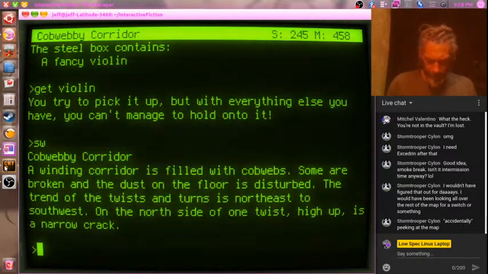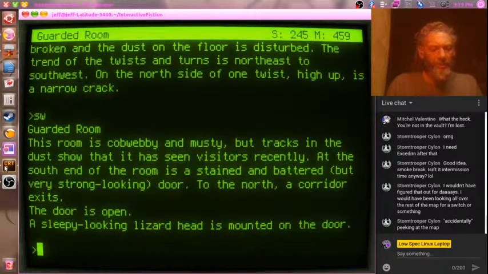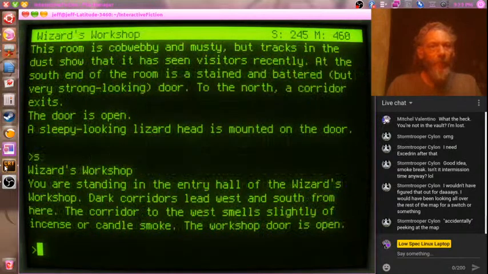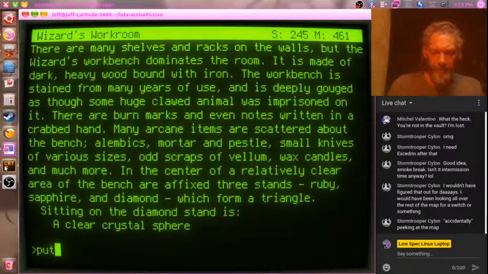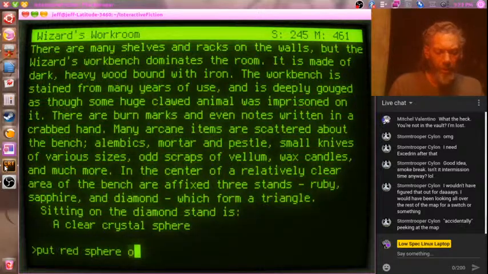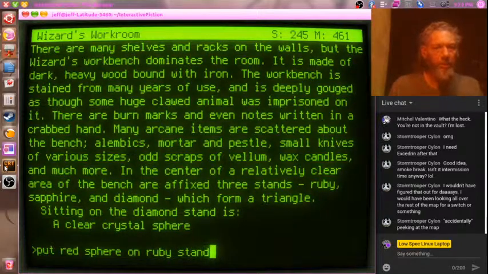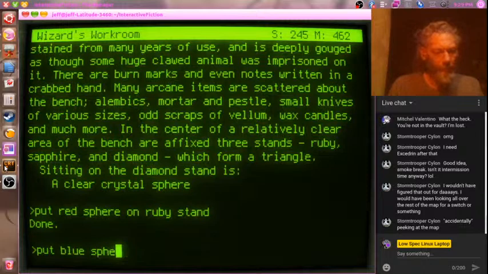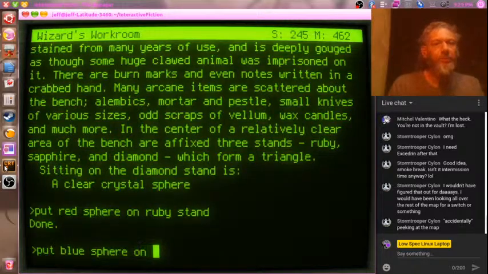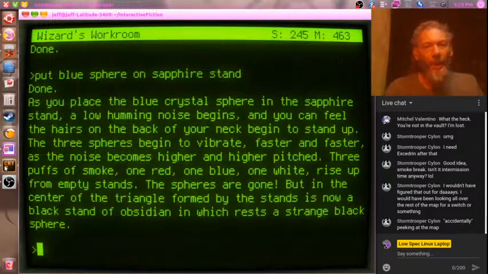Cobwebby corridor. Southwest again. South. West. Alright. Put red sphere on ruby stand. Put blue sphere on sapphire stand. All right.